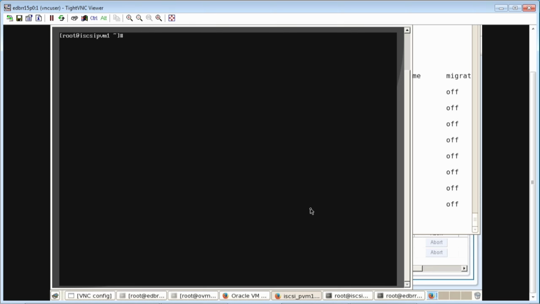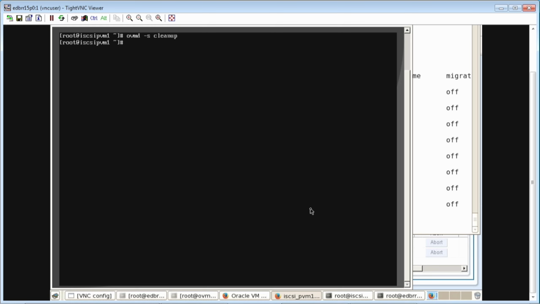Well, in the ISCSI_PVM1 console window, we invoke the OVMD to execute the scripts for the cleanup target. Important, you have to execute the next commands from the console. Invoking the cleanup target executes the cleanup script for network, and you lose your network connection. So we type ovmd -s cleanup. The command takes 5 to 10 seconds to execute.